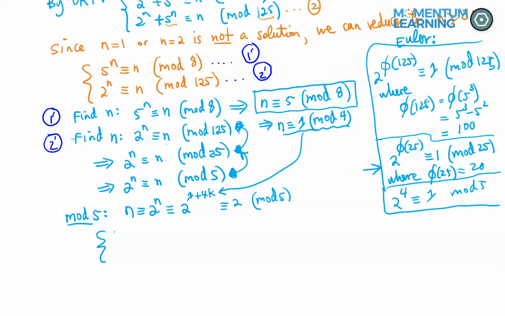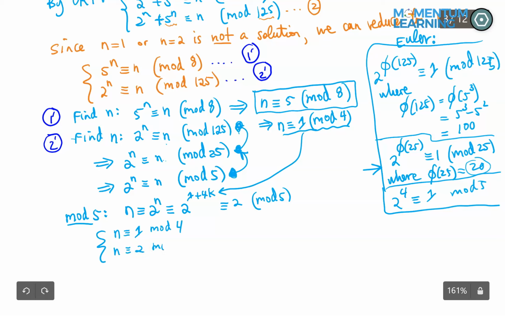In that case, because I know that I will need modulo 20 in the exponent, let's think about it. We know that n is congruent to 1 modulo 4, and now we also know that n is congruent to 2 modulo 5. Aha! Combining these, again, Chinese remainder theorem, or just straightforward, this is just 17, or you can just say minus 3 modulo 20. Now we can go to modulo 25, right?